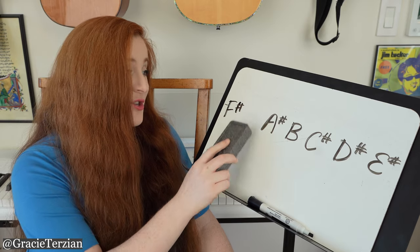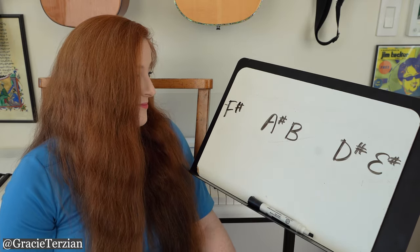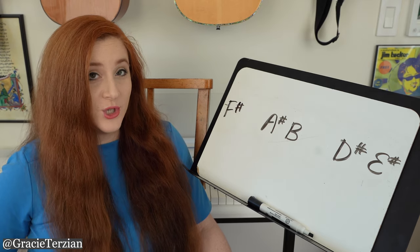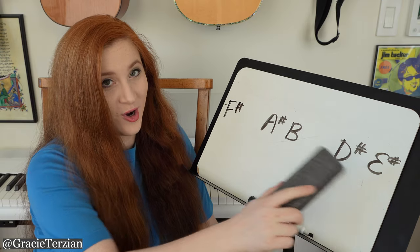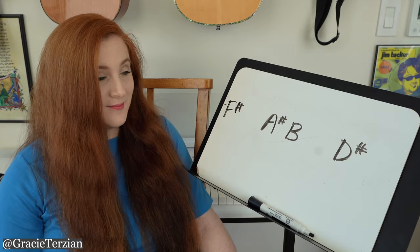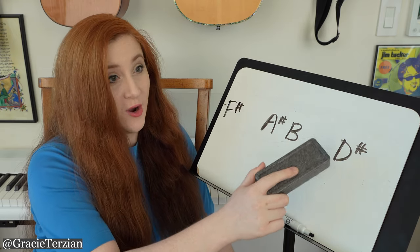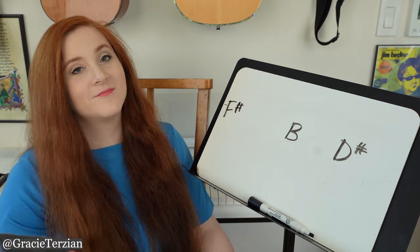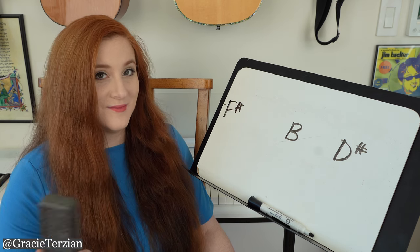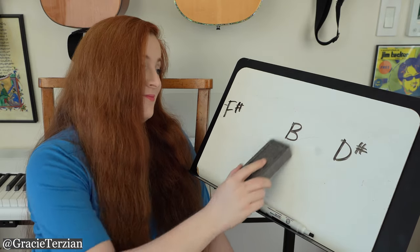Together. F sharp, G sharp, A sharp, B, C sharp, D sharp, E sharp. Let's erase another one. Your turn. Together. F sharp, G sharp, A sharp, B, C sharp, D sharp, E sharp. Your turn. Together. F sharp, G sharp, A sharp, B, C sharp, D sharp, E sharp. Your turn. Together. F sharp, G sharp, A sharp, B, C sharp, D sharp, E sharp. Your turn.